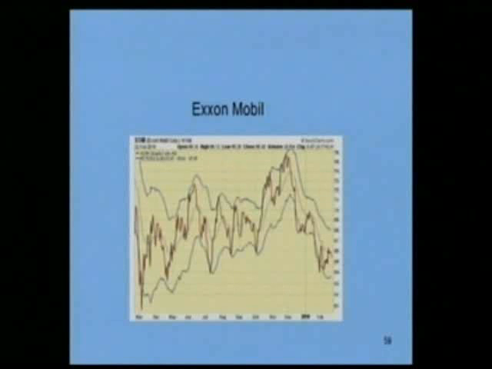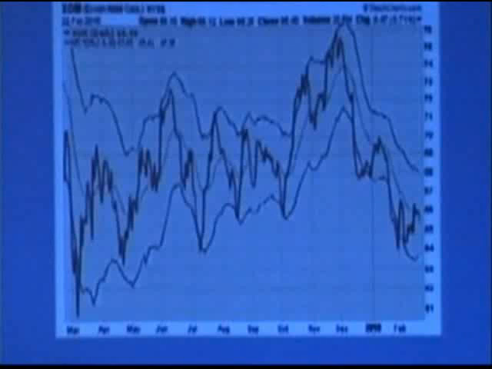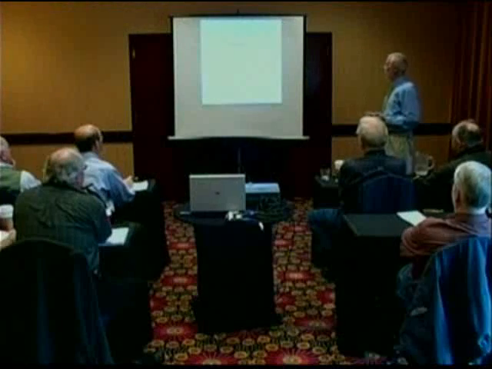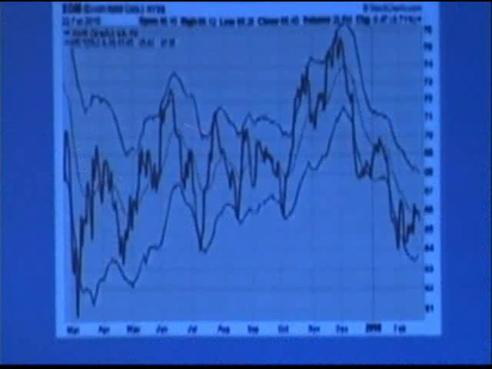Now here's an example of one that doesn't have predictive or repetitive price patterns, but it's still the Keltner channels. If you follow them, when it got near the top channel, it did sell off, and when it got near the bottom one, it did rally.